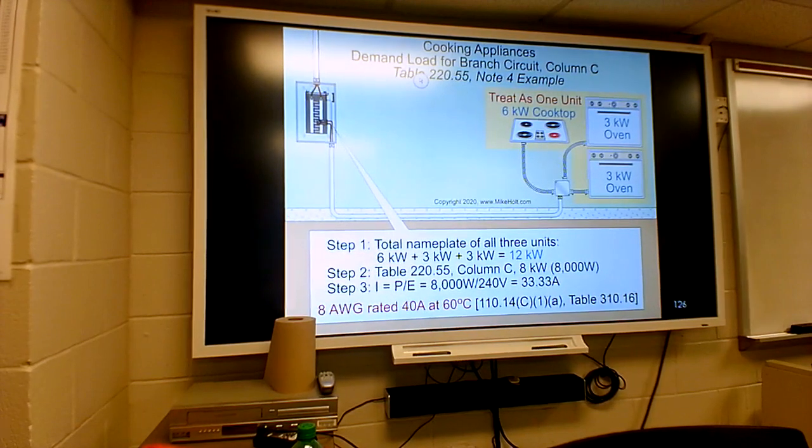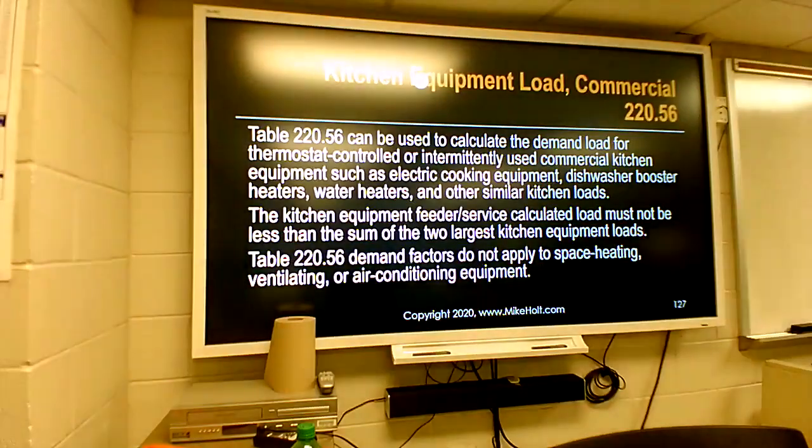And we're picking up in our book in Article 220. Y'all help me remember, we finished that calculation Thursday, didn't we? I think we did. That showed a cooktop and then two ovens. I think we finished it, yeah. So we're continuing on page 167, where it says 220.56. For those of you watching the video, 220.56, of course, you see it on the screen.